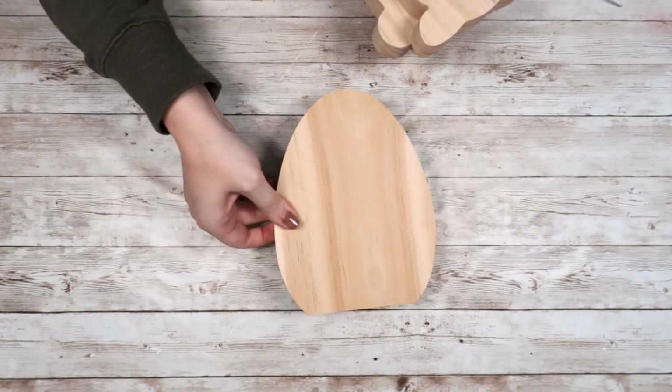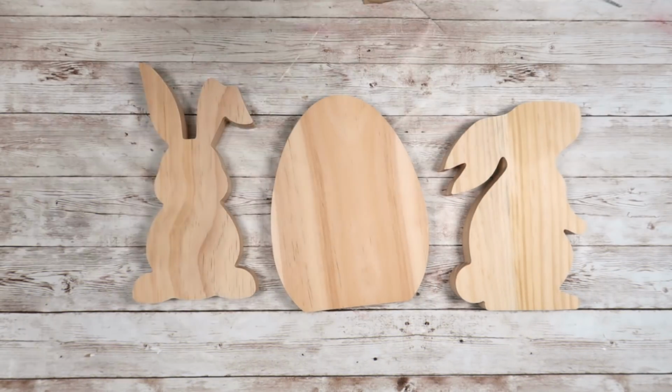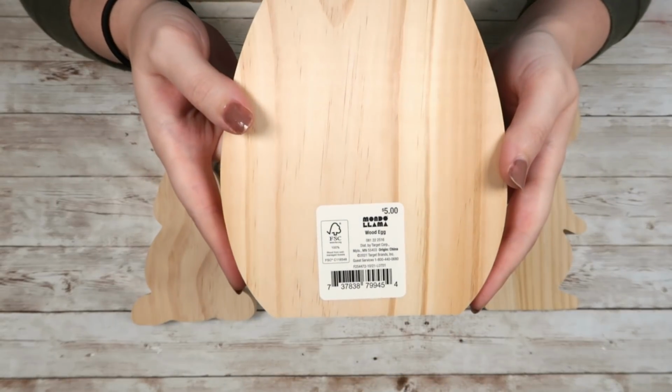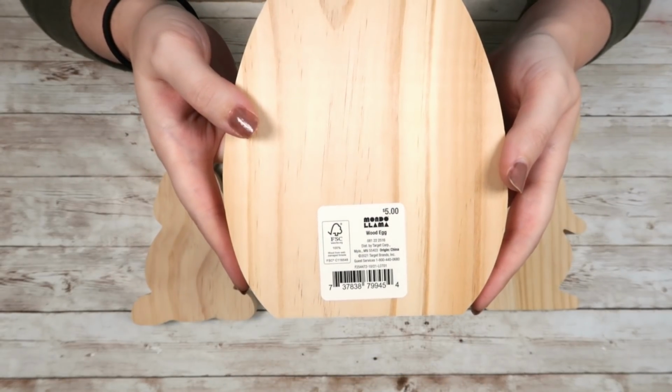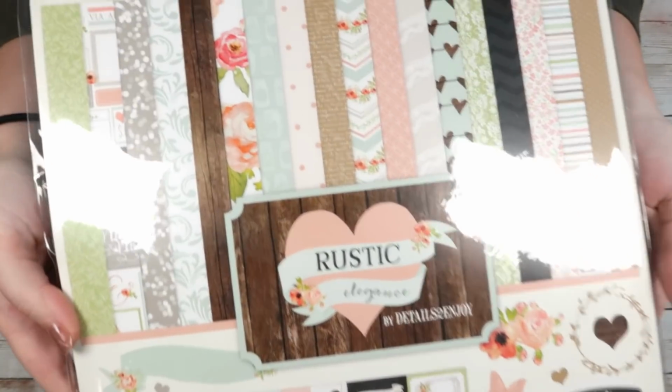For this DIY, I found a bunch of wood cutout bunnies and eggs in their more crafting section. This wasn't really the Target dollar spot section. It was back, you know, where their crafts are. And each of these pieces were $5.